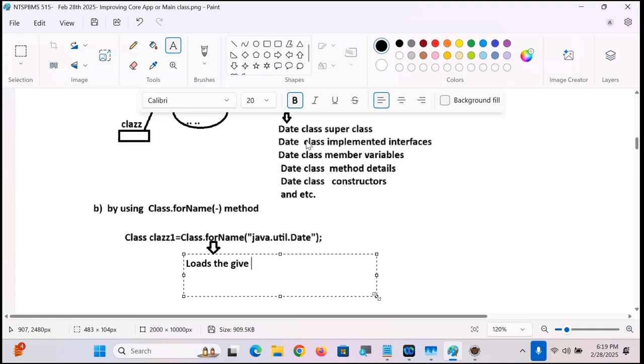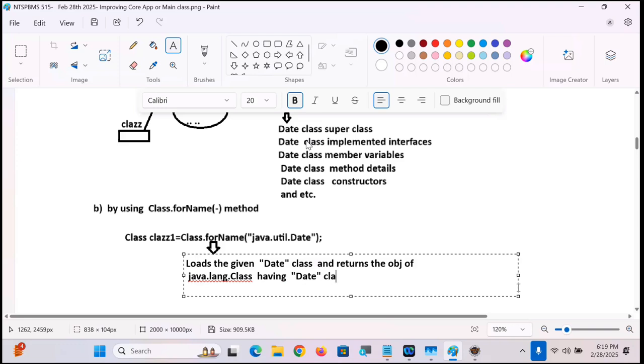Loads the given Java class, the Date class, and returns the object of java.lang.Class having Date class metadata as the data of the object.